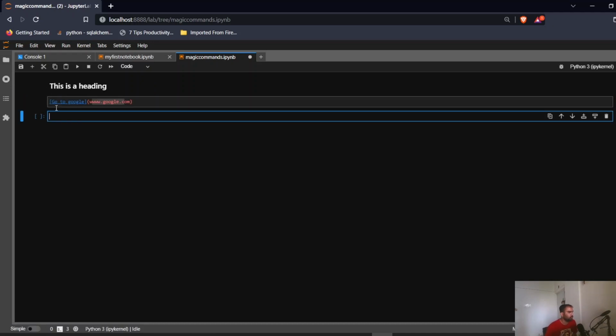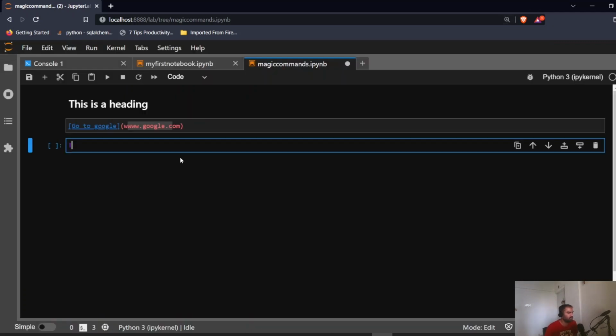A bit about the support for markdown. I'll not go into detail because the markdown commands are pretty much the same everywhere. You can just do a simple Google search for all the commands which this particular markdown supports, and there's a nice cheat sheet as well. I'll leave a link to that in the description as well. Let me zoom in a little bit for this one.